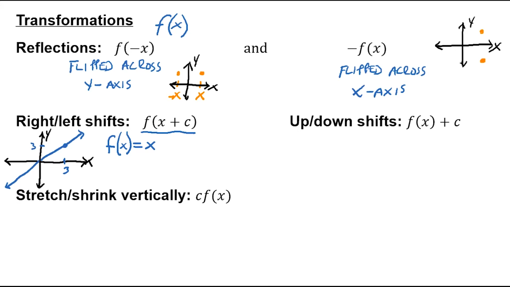Now if I apply this transformation where you add or subtract a constant to the input value, it's going to shift either to the right or to the left. So let's take this function, and this time I'll let my constant be equal to 1. Remember that the output value is going to be determined by whatever we plug in for x and then add 1 to it. So if I draw this same graph here, it's going to look something like this.